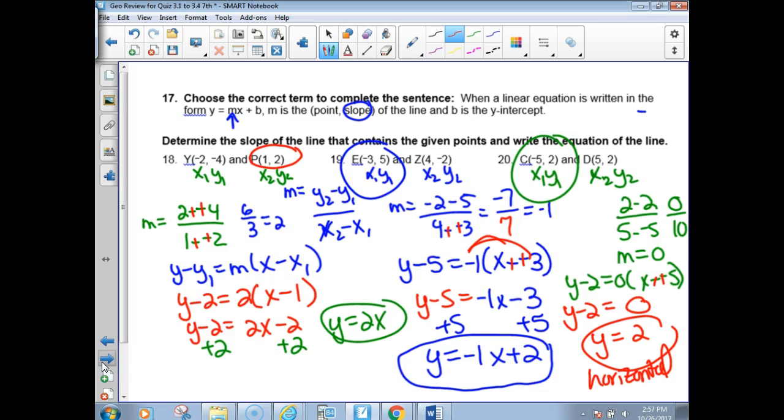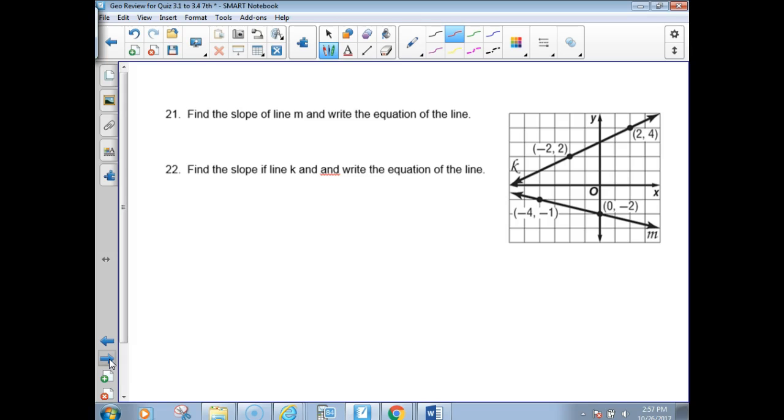Okay, you have just 2 equations to write of lines. These equations, your lines will be found by just looking at the graph. You will need 2 things. The y-intercept, which for line M is a negative 2, and the slope, which is down 1, right 4. Down 1 is negative 1, right 4 is positive 4. You're going to put it in y equals m times x plus b form. So this is just going to be y equals negative 1/4 x minus 2.